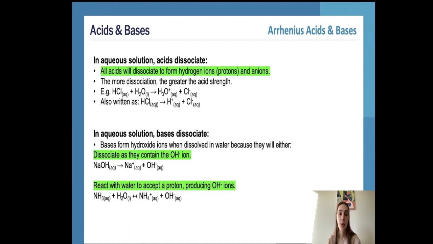And so ammonia, or NH3, is a weak base, and so it does not have a full extent of dissociation. So that's why we can see that we have a reversible arrow for the ammonia reaction, where the water is accepting a proton, because the reaction can be reversed to go back the other way because we don't have full extent of dissociation. Whereas if we're considering the sodium hydroxide, that has full dissociation because sodium hydroxide is a strong base.